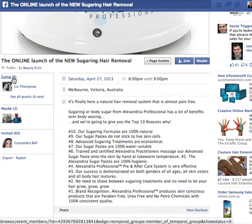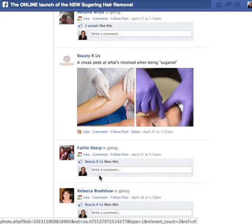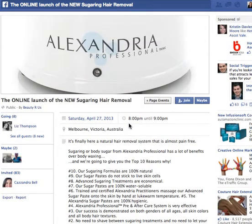Now at the moment you've only got 8 people that have indicated that they're going. So I noticed that you've actually been posting things within here, which is great. You should be doing that whenever you have an event coming up. However, at the moment only a maximum of 8 people will be seeing these posts, and obviously I'm expecting that you'd want more than 8 people coming to your event, so you need to do a little bit more here to promote this. I see that you've invited it looks like a few of your friends that you invited to come, and you've got some people that are going.